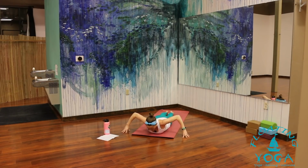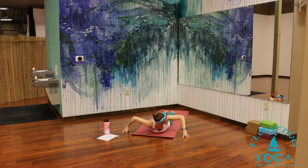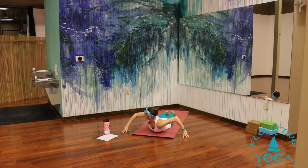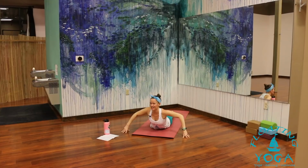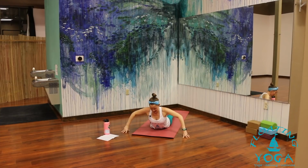Once more, breathe in. This time, hold it at the top. As you exhale, dip one shoulder in. Look over the opposite shoulder. Back to center. And then to the other side. One more little twist in each direction. Inhale to lift. Exhale, little dip and twist. Back to center, breathe in. And to the other side. Inhale through center. Exhale, lower down.